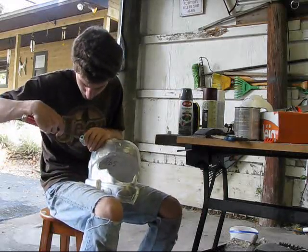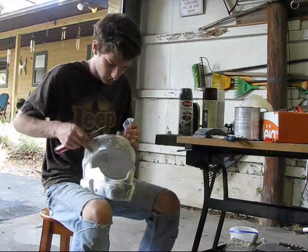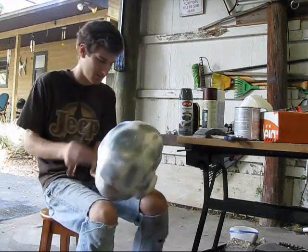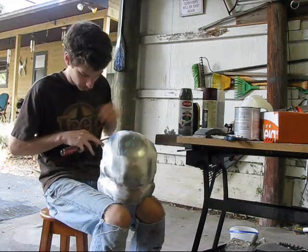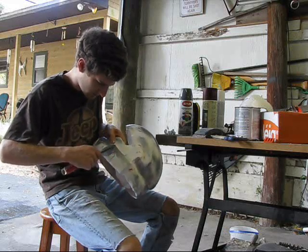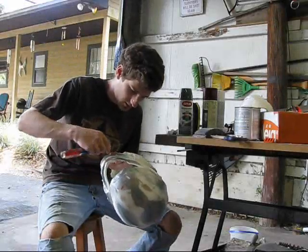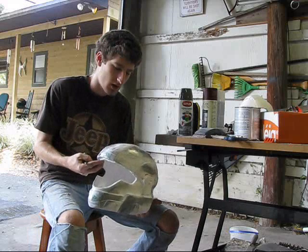Still gotta fix that hole up there. You gotta try not to get your hands all in it, like I usually do anyways. Alright, that's good. Go ahead and leave it like that. So now we are ready for our first coat of paint.